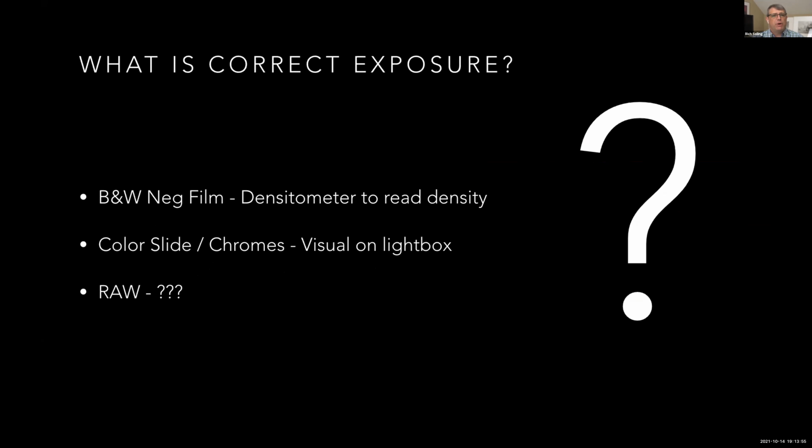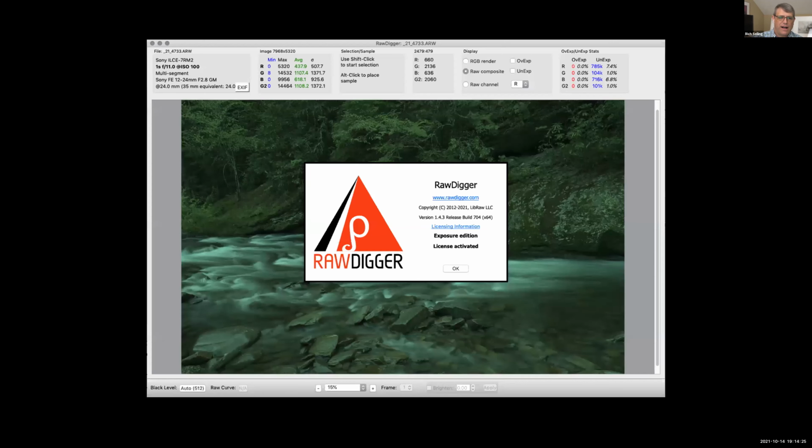And even when we get onto the computer, typically the first look we're seeing in these files is maybe in Lightroom or another processing software, and they're giving us a slightly processed version of that raw file. So we're not really seeing truly what's in there, because these tools aren't meant to be an analytical tool like a densitometer is. So we have this question: how do we look at our raw file with none of the processing added in, so that we can just really look at what was captured and what is in that file?